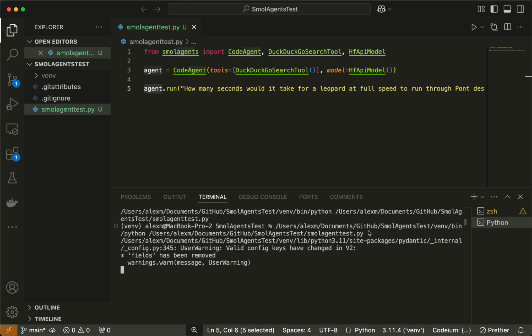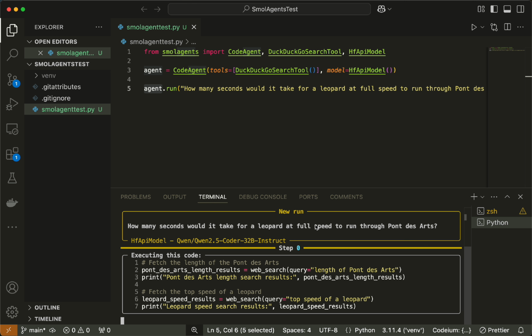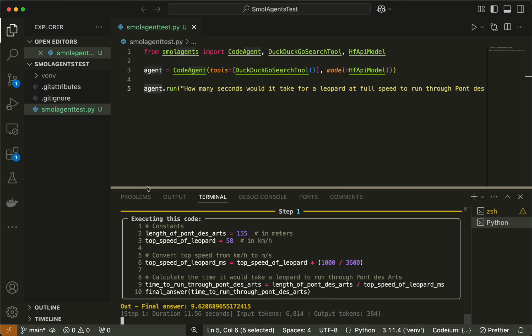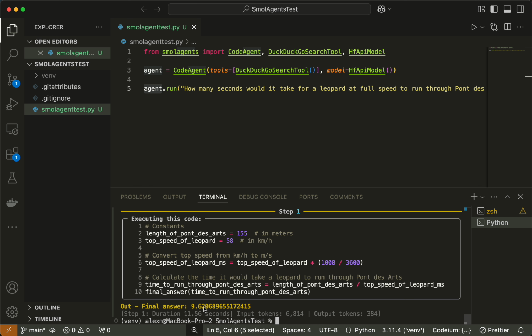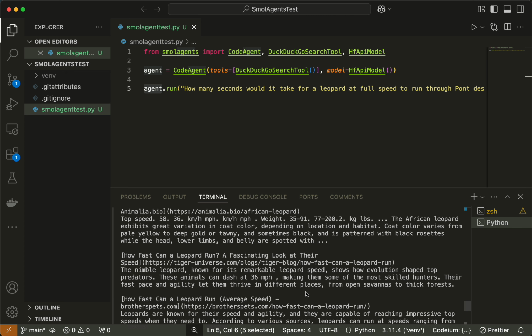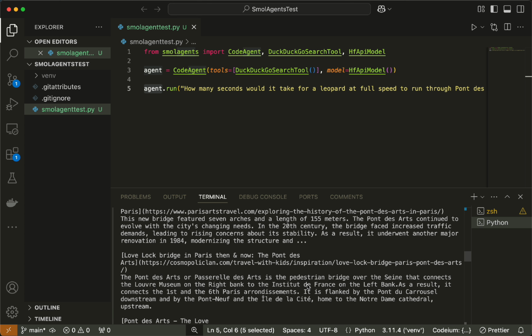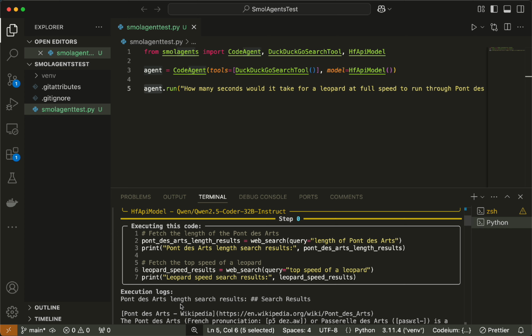Okay, and as you can see, the file started to actually process the agentic flow. It's put the command in and started step 0. It's then used the DuckDuckGo search tool to search the internet for relevant answers for a leopard's run average speed, so that way you can calculate it. Now, over a few steps, it's also able to iterate in code an equation utilizing the average speed it found on the internet and essentially give us an answer, which is 9.62. That is actually amazing, how it's able to incorporate both LLM activity, search activity, and coding to be able to formulate this answer, and gives us a bit of insight into how agentic flows will work in the future.